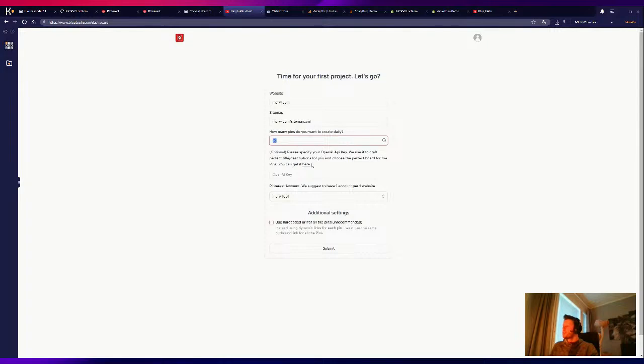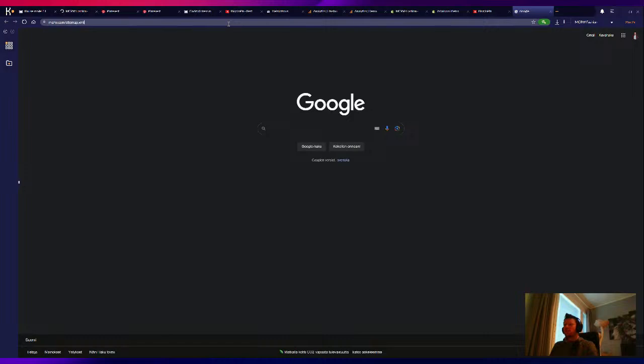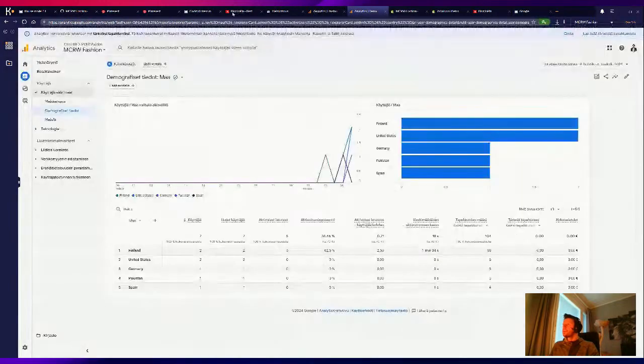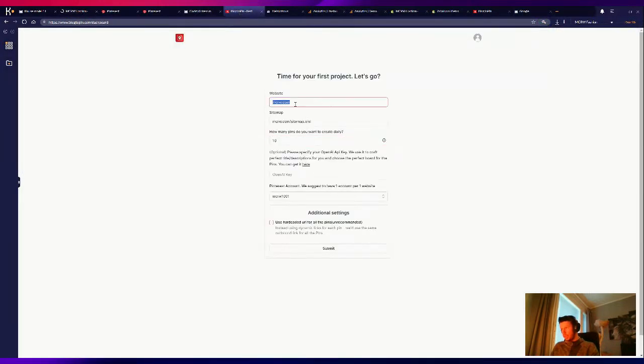And I also need to add the OpenAI API key, so that we can get the perfect pin for each of the pins. But I cannot show that on stream, so I have to create that off stream basically.